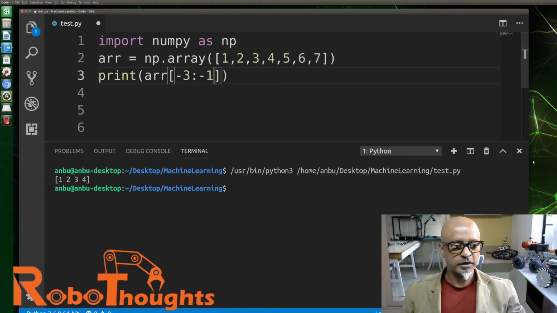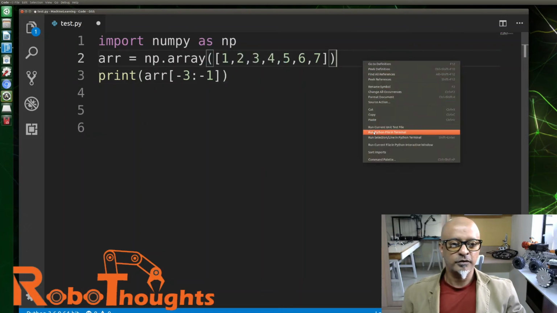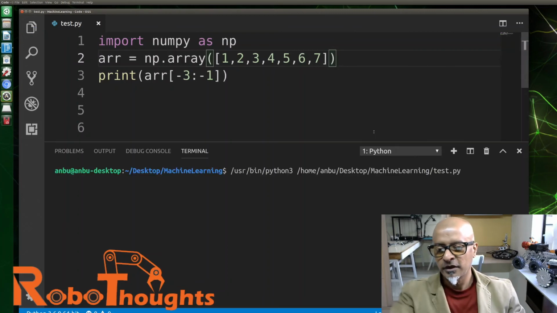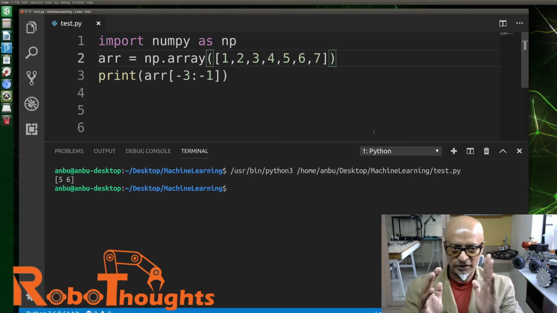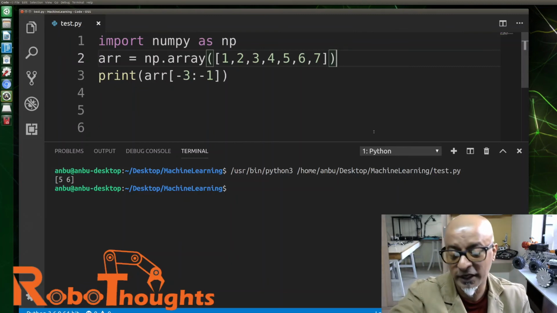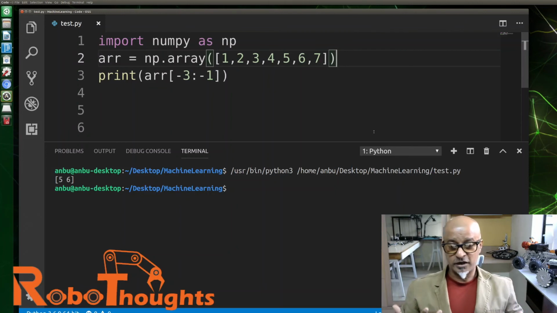Let me kill the previous program and run this one. Run Python file in terminal, and now you can see 5 and 6. Can you see that there's -3 and -1? This is called negative indexing, or negative slicing, and this is how you play around and manipulate the data.